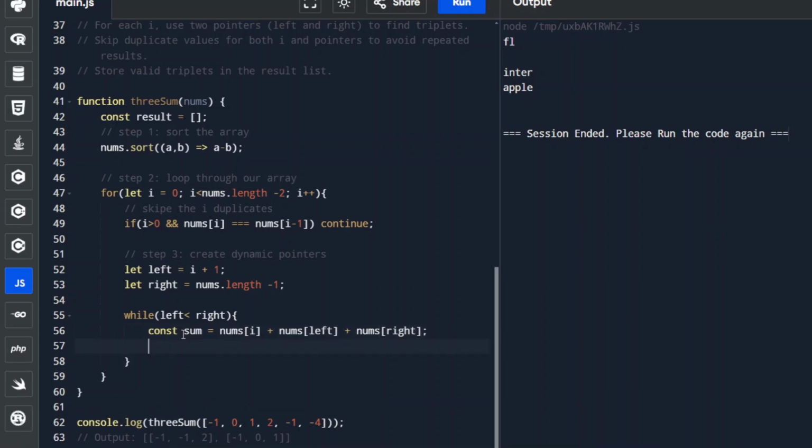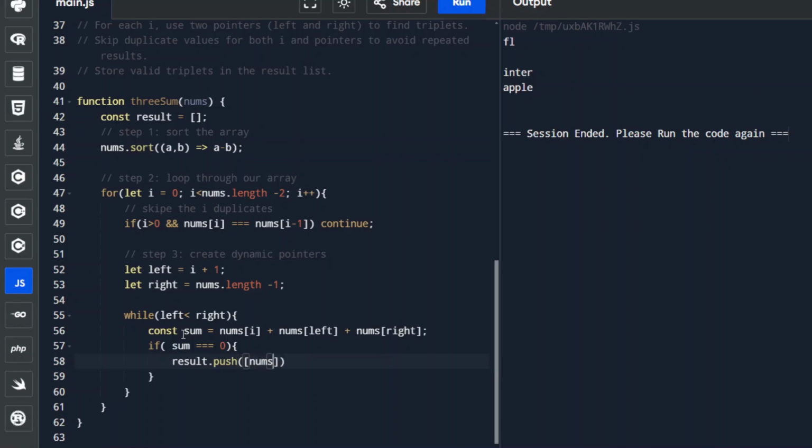Now we will check if our sum is equal to 0. Then we want to store these new values in our result array. So we'll say result.push, and we'll push our new array. So it will be nums at I, then nums at left, and nums at right.